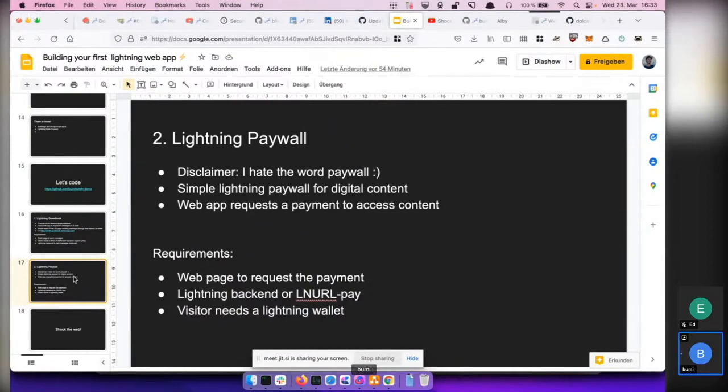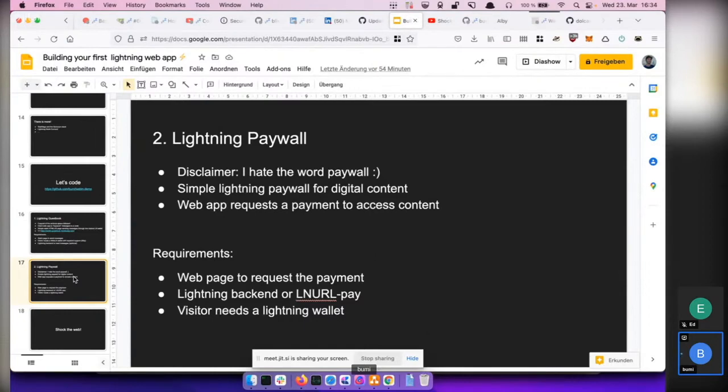As a disclaimer, I really don't like the word paywall because it somehow puts an image into people's heads that they cannot access content, and there is a huge red bar that disallows people to use it, and you have to enter a lot of complicated data like credit card information and log into PayPal and whatnot, or make a subscription.